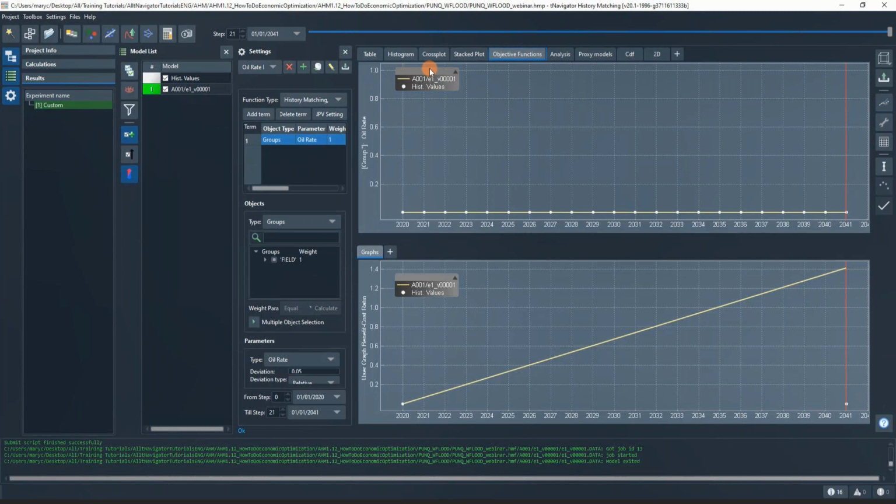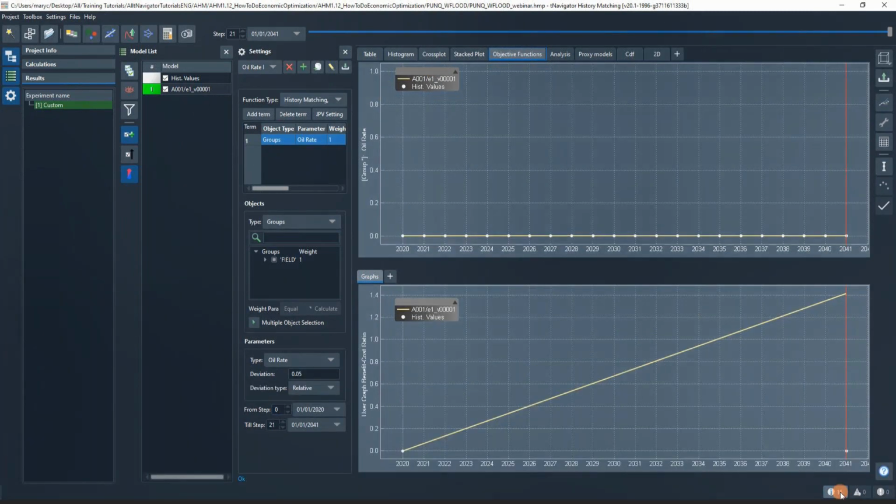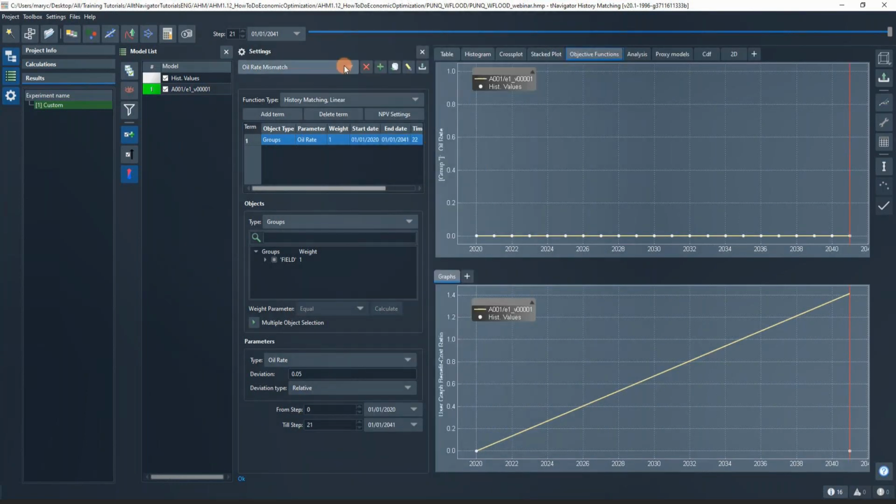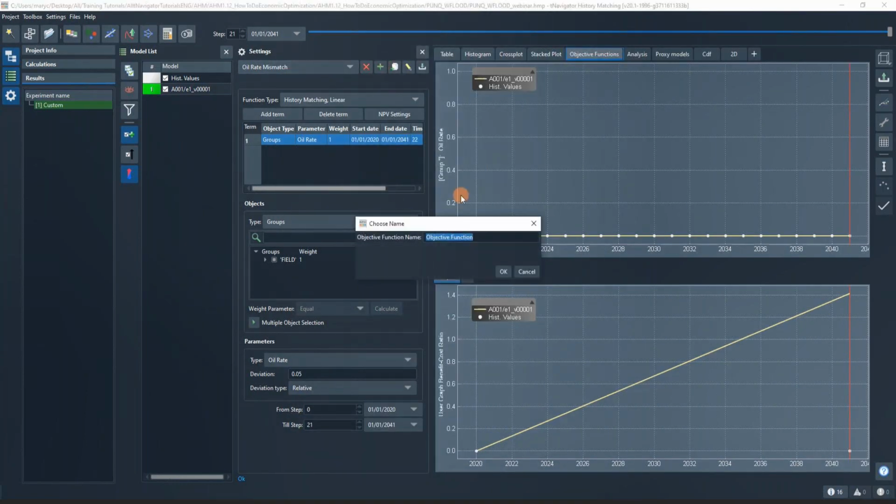To create the objective function, we're going to go through several steps. First one, we're going to create the new objective function, which would be our empty canvas to identify what we are going to use as our objective. So we're going to put benefit cost ratio, and we're going to set up several different points.